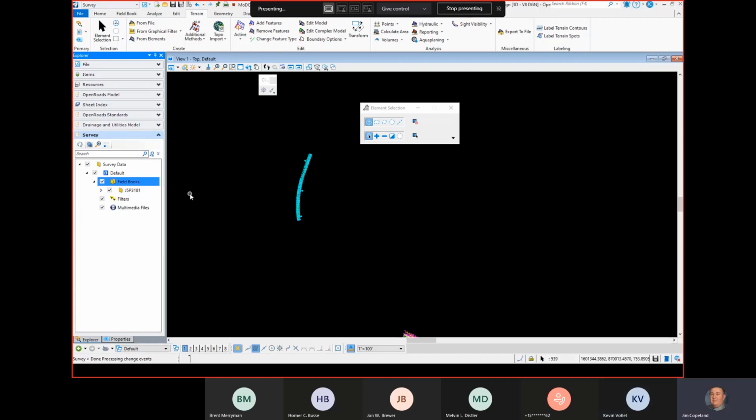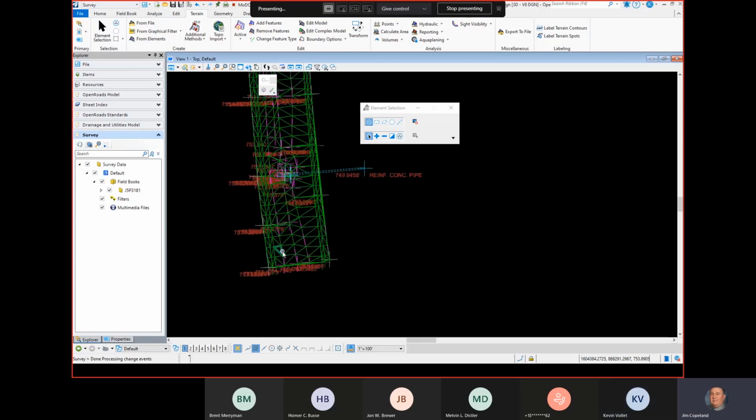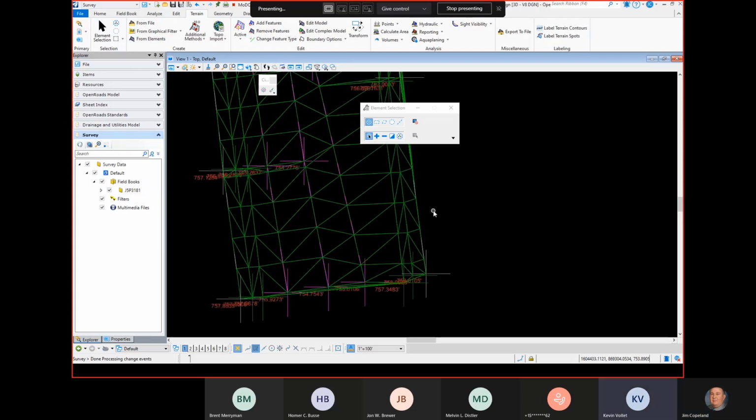You have to continue holding the control key until you select to create from selection set. I believe that is correct. Otherwise, it keeps losing it. That threw me for a week, and then I finally had to call Bentley and find out what the heck's going on.